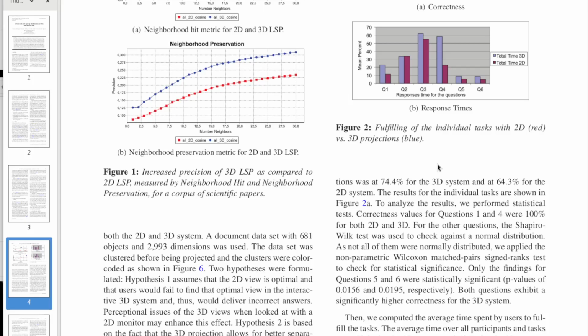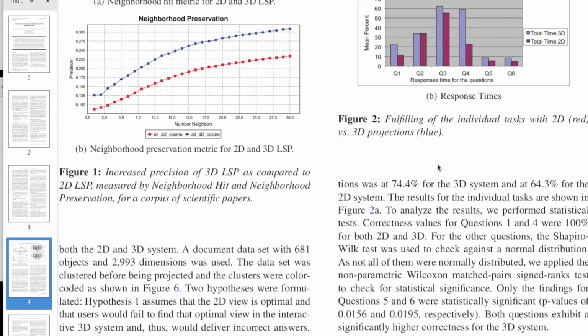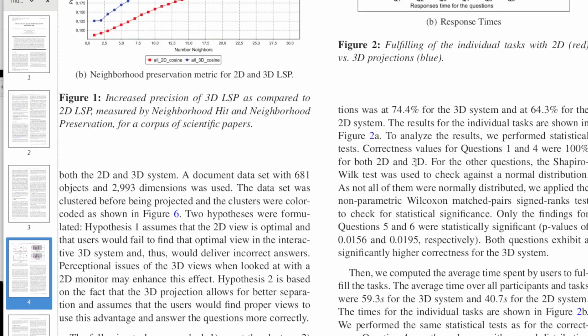Then, we computed the average time spent by users to fulfill the tasks. The average time over all participants in all tasks was 59.3s for the 3D system and 40.7s for the 2D system. The times for the individual tasks are shown in Figure 2b. We performed the same statistical tests as for the correctness. Question 4 was the only one with a normal distribution, such that we applied a paired t-test; for all the others, again the Wilcoxon test. Questions 1 and 4 were the ones found to be statistically significant, with a p-value of 0.0189 for both.